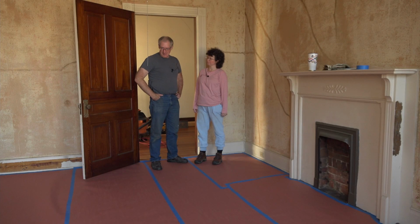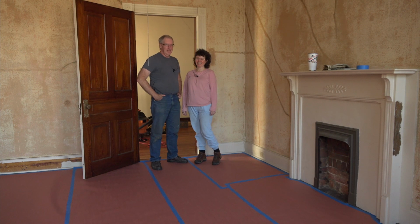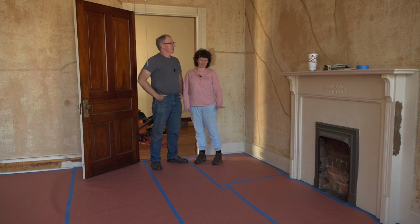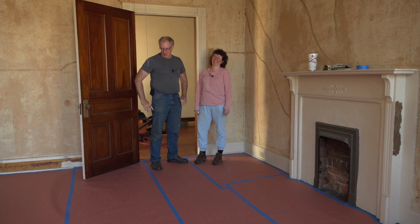Well, how about that? A pink floor with blue racing stripes. As long as it's temporary, I'm okay with it. All right. I don't want it long term. No long term, okay. That could be a new design trend in Victorian houses.